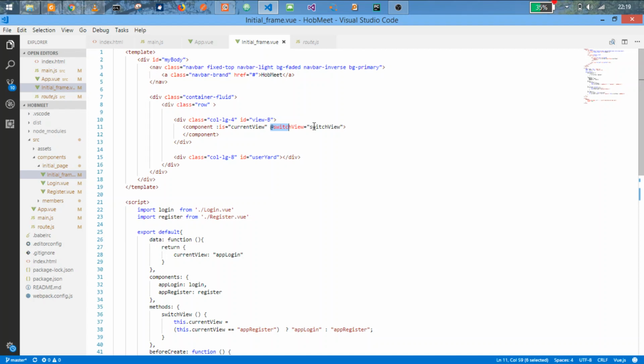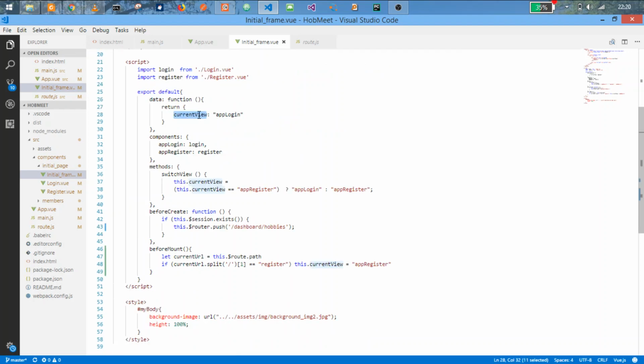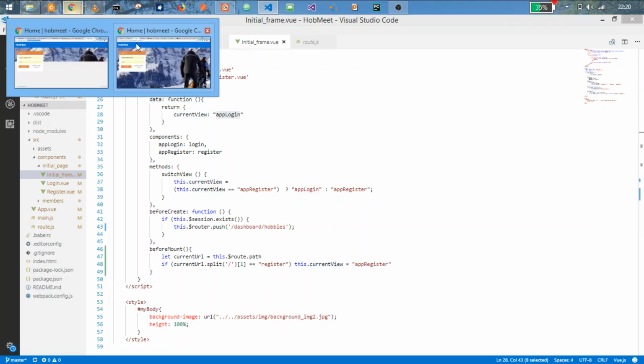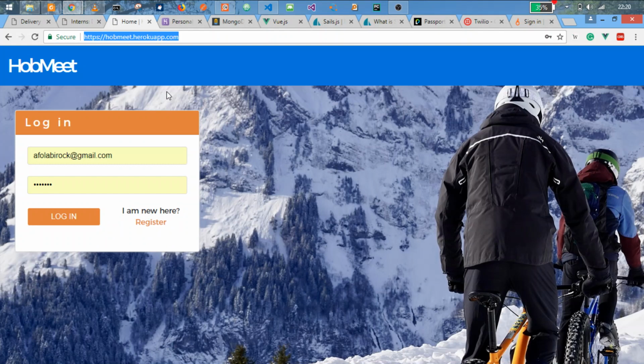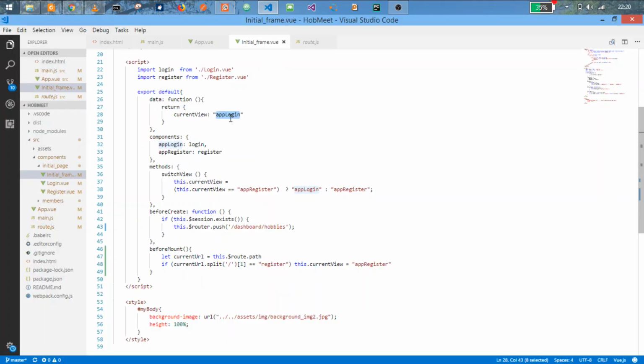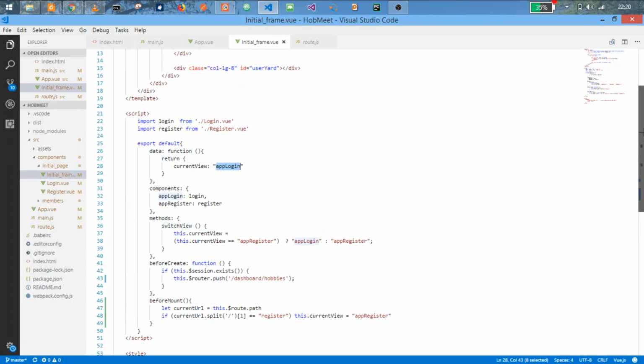In the script here, I import the login and register components. When this loads at first, the initial component there is the app login. That's why whenever I go here, at first I'm having the login first, because that's the initial component taking up that view in my initial frame.